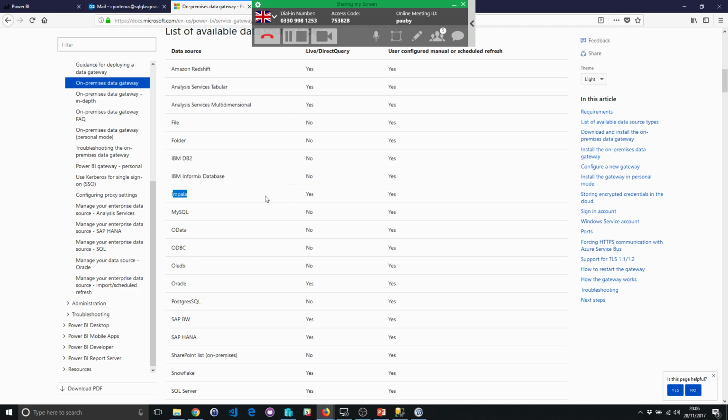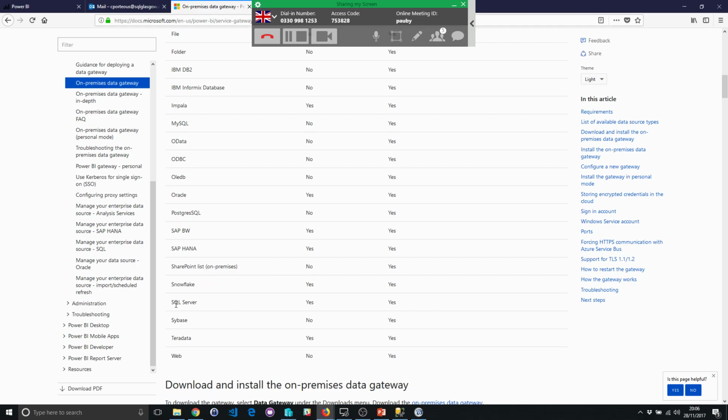Some of them in here can be set up as live and direct query, and if you have them in that mode, then you don't need to worry about the refresh schedules or any refresh failures. There's only a few options really. You're talking about Amazon Redshift, analysis services, Impala, SAP, things like that, but generally your SQL databases, you can set up in live direct query, but you may generally have these on a refresh basis.